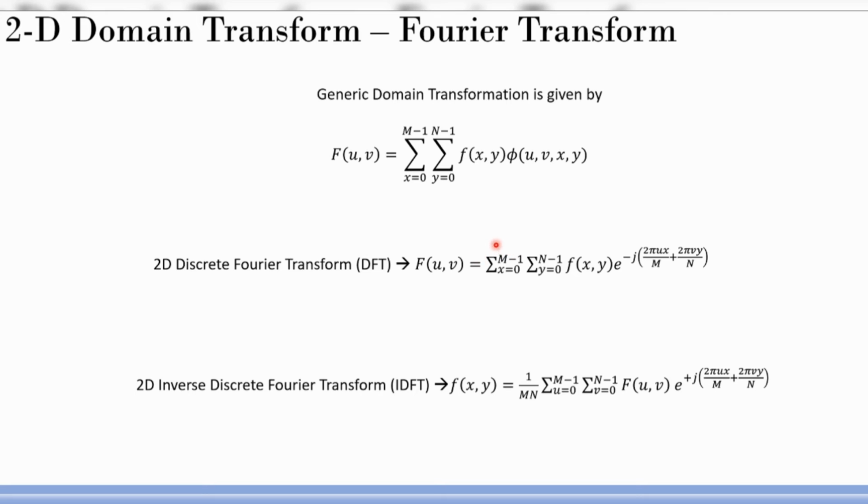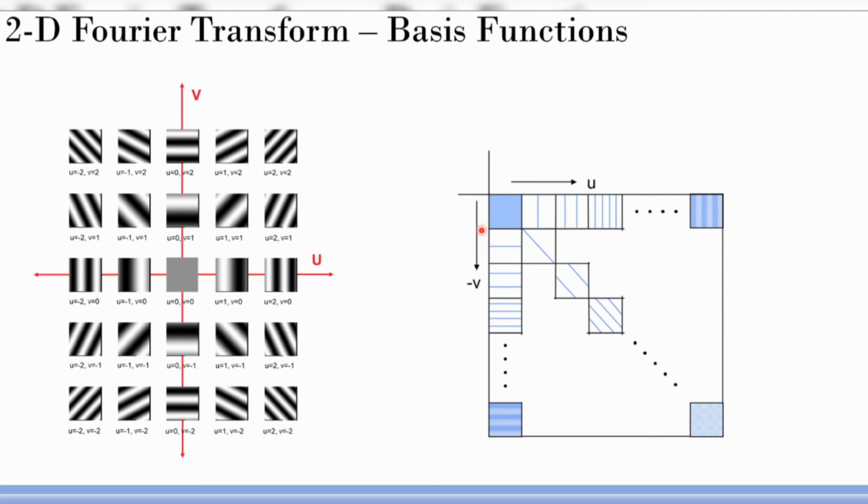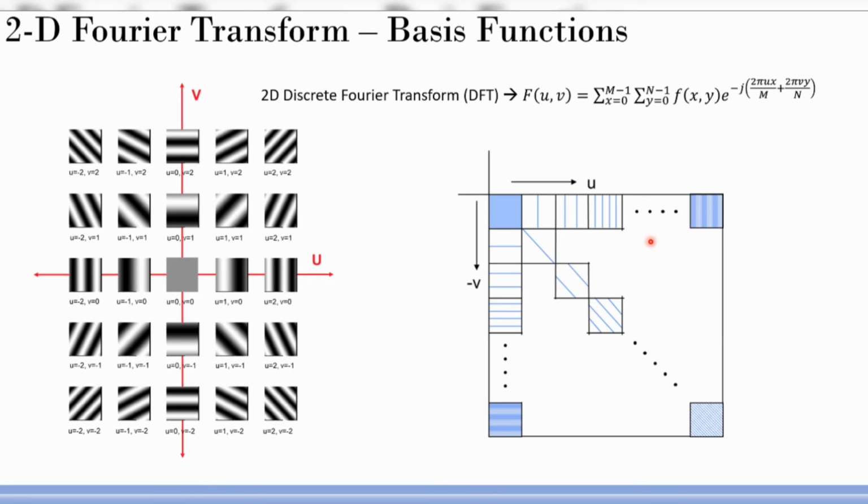Okay, so basically you always remember this. You do a sort of dot product, and finally you will have one value for that pixel. So basically when u equal to v equal to 0, you will have one value which is the representation of the entire Fourier coefficient. Okay, so the entire similarity of the image with u equal to v equal to 0 will be here, and similarly this one, this one, this one, and you create the entire image. Okay, so that is how the Fourier transform works. Okay, I hope it's very, very clear for you.